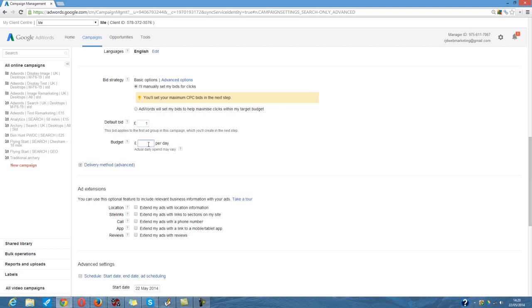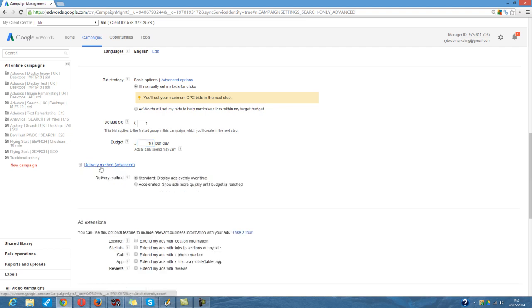And then you need to set a daily budget. So let's just set a daily budget of £10 a day. This obviously needs to be whatever you're comfortable with. The daily budget is like fuel in the tank. The more fuel you put in, the more distance you're going to get out of your account. But if you're just starting off and this is your first campaign, then you need to set a daily budget that you're comfortable spending. So again, generally start off smaller and then increase depending on initial data.